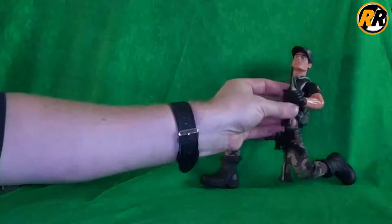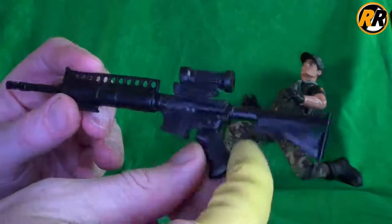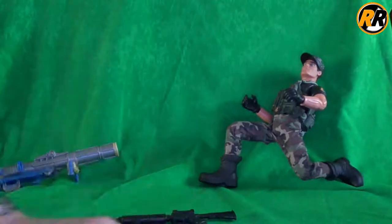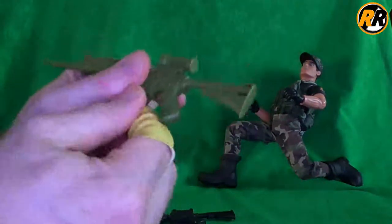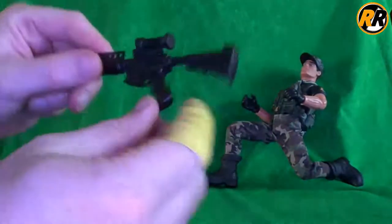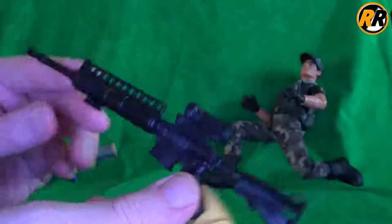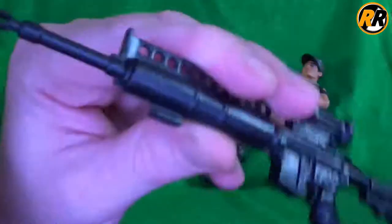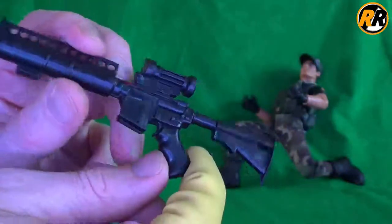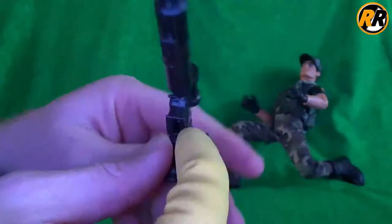Let's move on to the rifle. It's one of the rifles we've seen before, moulded in black, and it comes with an ammo clip. I have a green one, and that does come out, but unfortunately because they do come out, you do lose them — I've got grey, I've got green, but no black at the moment. It's a nice solid gun, shouldn't get too bent, though sometimes the ends can get a bit chewed up. It's got nice detail on the muzzle, holds really fantastically, and it also has somewhere to attach an underbarrel launcher if you have a spare one.